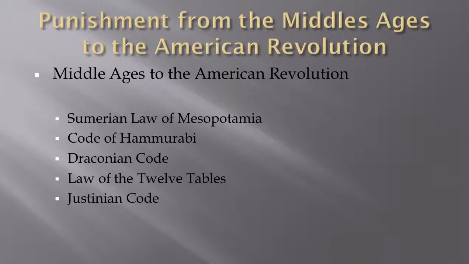Punishment over the ages has evolved in many different ways. In the early times of the American Revolution, we saw significant changes in code. Some of the earliest codes was the Sumerian Law of Mesopotamia, and probably the most well-known and well-preserved was the Code of Hammurabi, an ancient code that dated back to 1754 B.C., which was the oldest deciphered writings of length at that time. At the center of this was 282 laws, which were scaled specifically for punishment and truly embraced the eye for an eye, tooth for a tooth approach. These codes established status, specifically between slave versus free man.